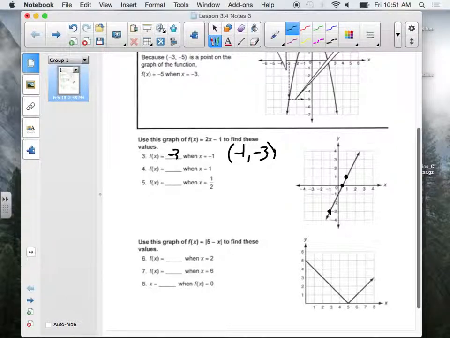Actually, let's just go along with that. So for the first one, when x equals 1, we go over 1, right? And then wherever the graph is crossing, that's where we would put a point. So that's what we're doing with that. We're just putting a point on the graph.